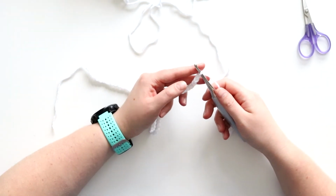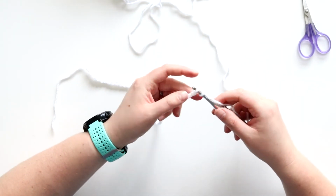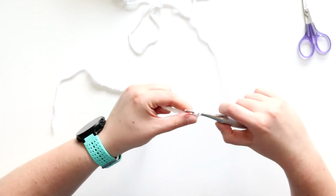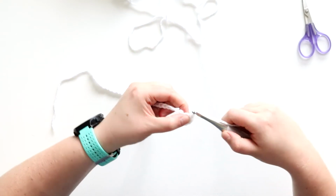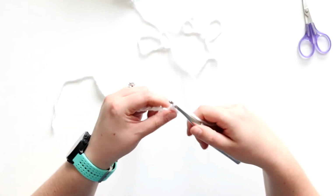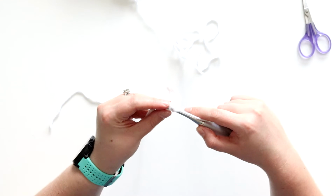So now I'm going to single crochet all the way across. So I'll single crochet into the second chain from my hook. So 1, 2, and I'm going to do the back bumps just to give it a cleaner look. But this will give me 49 single crochets. If your chain is a little bit longer or a little bit shorter, again, it's not a huge deal. You'll just end up with one less single crochet than you had chained. So if you chained 52 accidentally, you would have 51 single crochets. So just put one single crochet in every chain across.